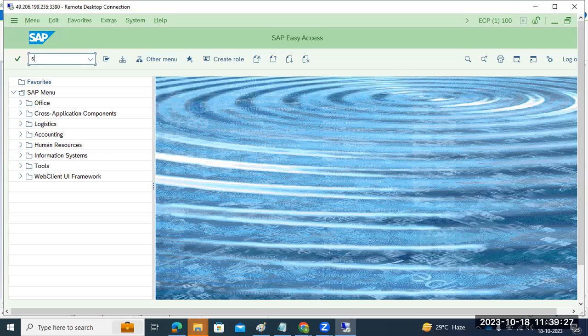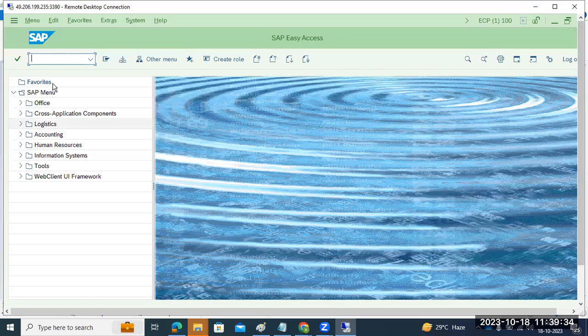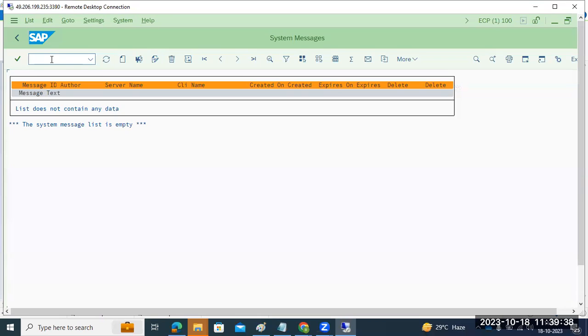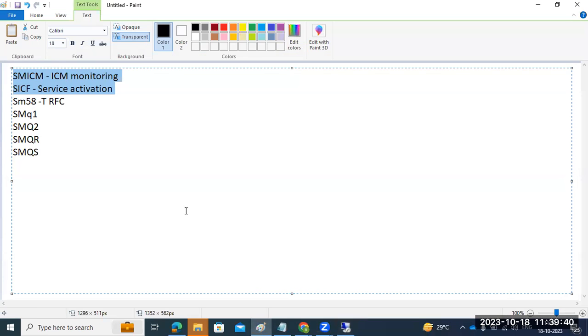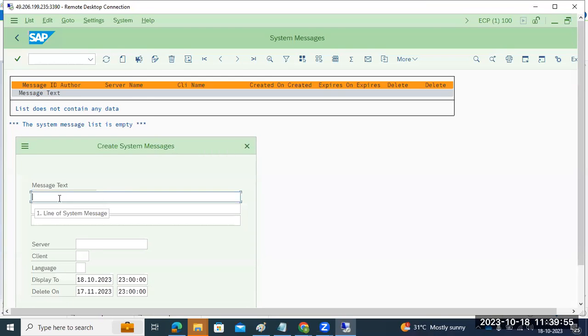Okay, so SM01, you know, right? SM01 is for the T code locking here. This is not absolute currently. So SM02 is for the system messages. I think we already discussed, right? SM02 system messages, which means we can post a message to all, instead of informing everyone individually, we can just post the system message to the users here.